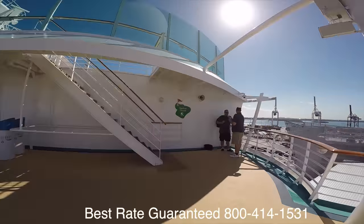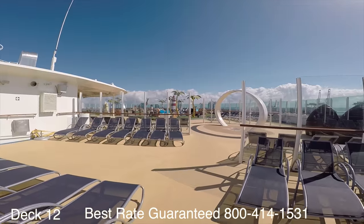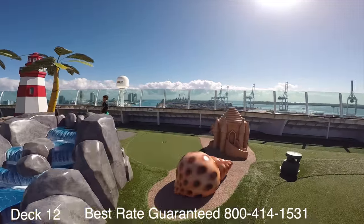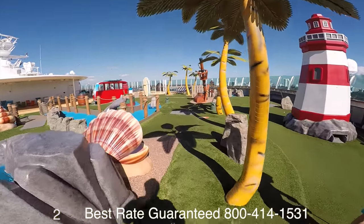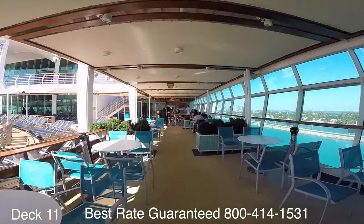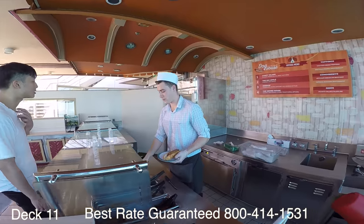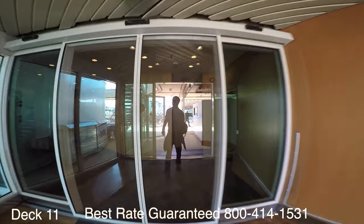We head all the way to the front of the ship on deck 12 and take a look at Mariner Dunes. Take note that there are places where you can line in the sun — it kind of acts as a sun deck, and then it goes right into this golf course. A good game of golf is always a great way to start a cruise off — some good old-fashioned competition. Over here you'll find the Dog House. We are in the main pool area and we're going more toward the back of the ship to check out a few of the dining venues up here.